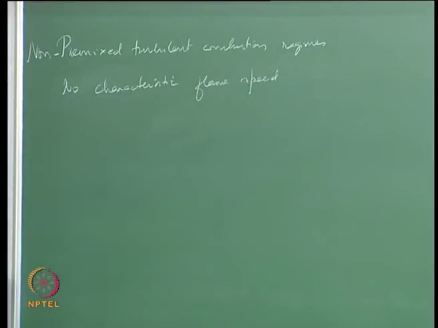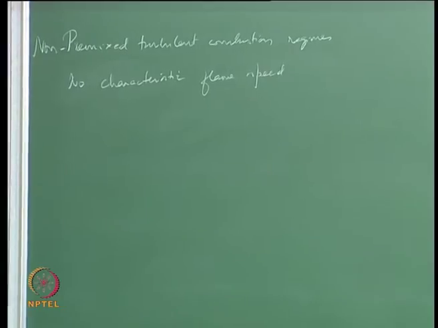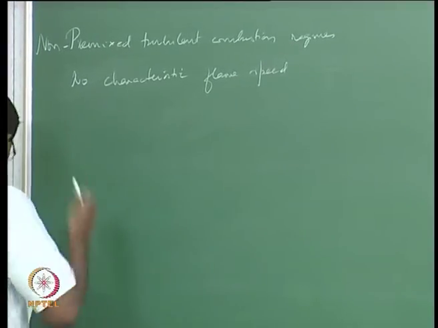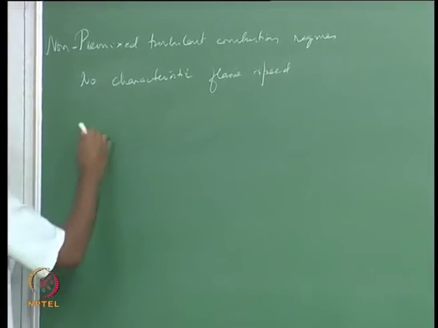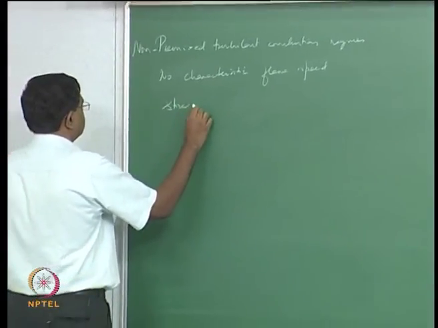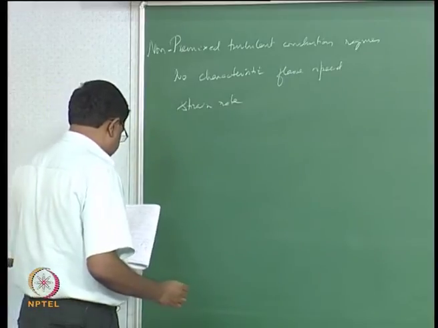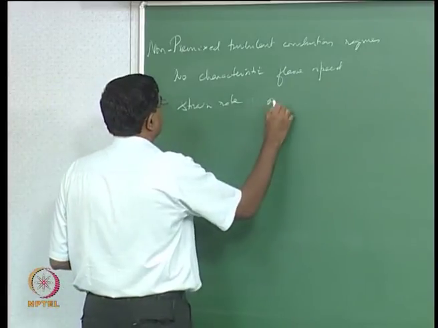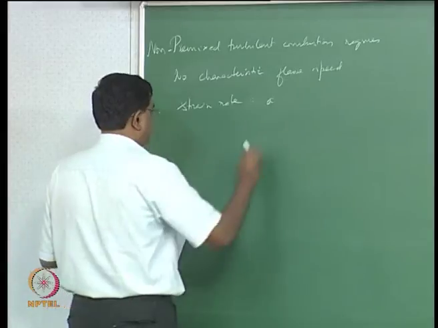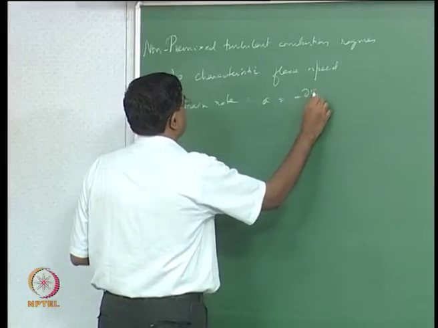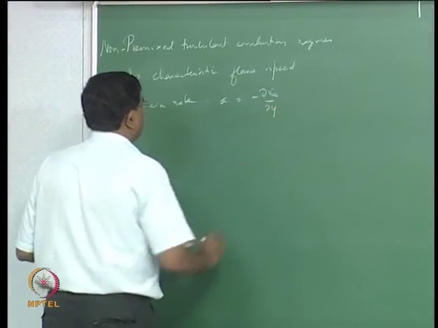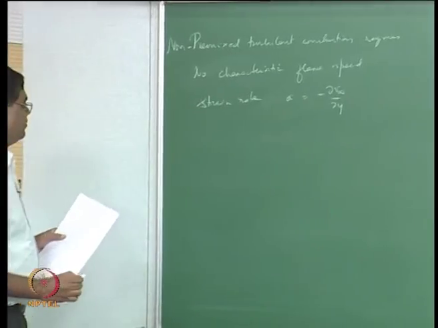Right. But instead what we want to actually look at is if you are looking for velocity gradients in the flow, and of course turbulent flames will have velocity gradients in the flow. So if you're now looking at something like a strain rate, let's say it's given by symbol A, and you have something like ∂(V∞)/∂y for the flame.